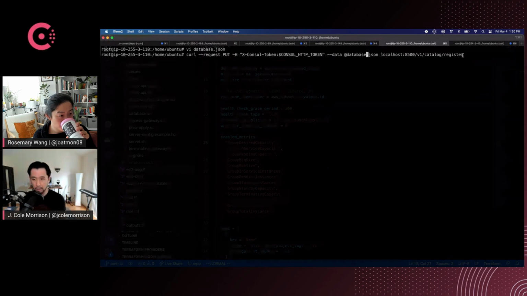Okay, gotcha. So my question is, how come we're doing this through the API instead of just through the Consul client itself? I don't remember if we did it through the Consul client last time or through the API. I think because it was an external service, it may not have let us do it through the CLI, but we could try it through the CLI and see what happens.